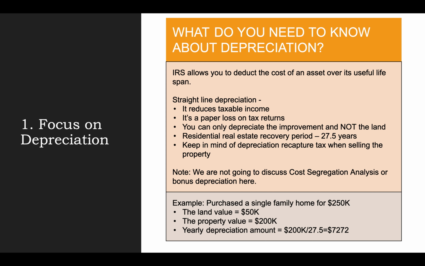The second thing to keep in mind when you do decide to sell the property is you have to pay the depreciation recapture tax. There are strategies to defer the capital gain tax as well as the depreciation recapture tax by leveraging 1031 exchange. I created a separate video for 1031 exchange. Please check it out if you are thinking about selling a property.